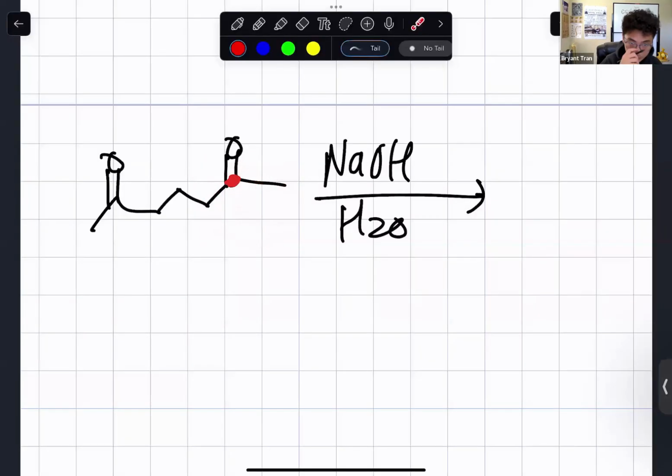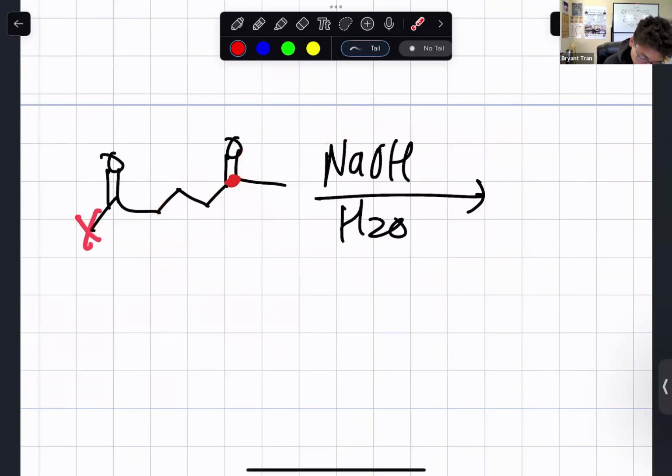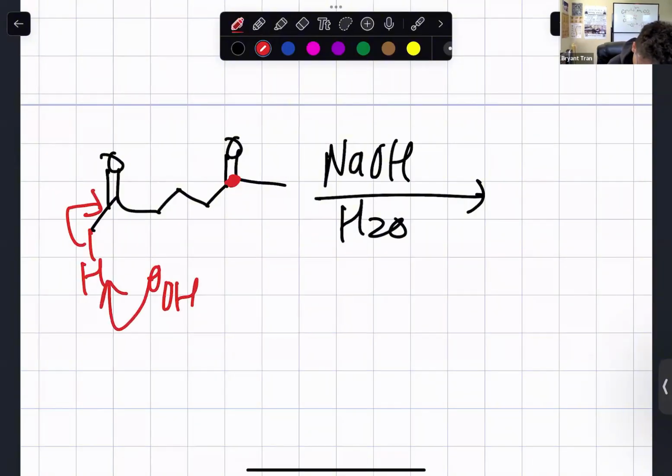And that's impossible. We can't create a 2-membered ring. Now we're going to choose between this alpha carbon and this alpha carbon. If we choose this alpha carbon here and it attacks this electrophile, that's going to make a 4-membered ring, right? And that 4-membered ring is unstable because of a lot of ring strain and torsional strain, right? Now, if we choose this alpha carbon here, that's going to create a 6-membered ring, which is stable, right? So that's why we're going to choose this alpha proton to deprotonate and generate our enolate ion here, right?